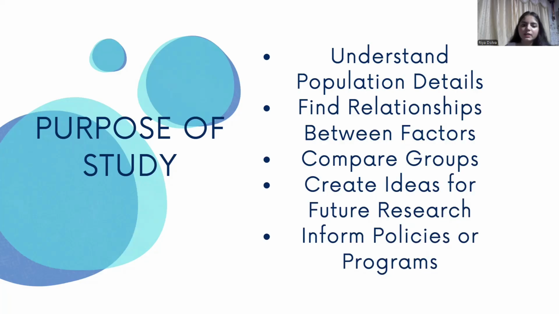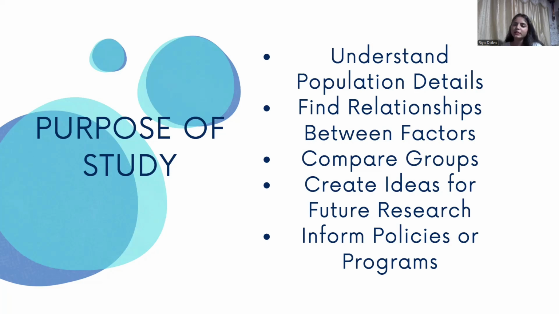Next is the purpose of study. The purpose of study is to quickly gather useful information about a population and use it to learn or make decisions. So here's what we aim to do. First, understand the population in detail. It helps us to know more about a group of people at a specific time, like their health, habits, or opinions. For example, finding out how many people in a city exercise regularly.